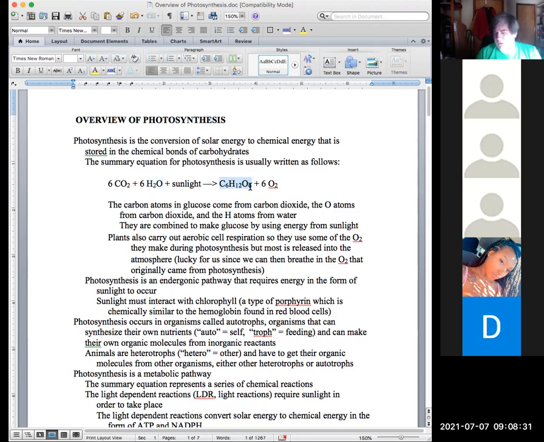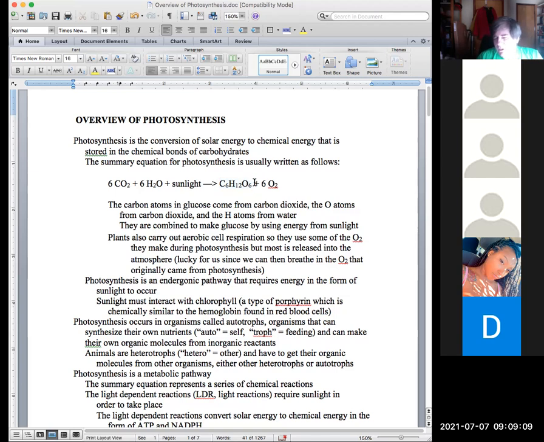We're going to make glucose. Now, what does the plant do with this glucose? Two things. All the molecules in the plant's body get built from this glucose. It uses this glucose to build the phospholipids in its plasma membrane. It uses this glucose to build the cellulose in its cell wall. It uses it to build the DNA in the chromosomes. It uses it to build all the proteins that make up the enzymes for the chemical reactions. So all the molecules in the plant's body come from this glucose.